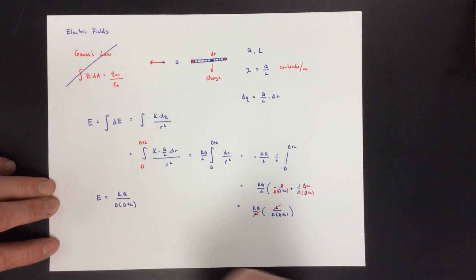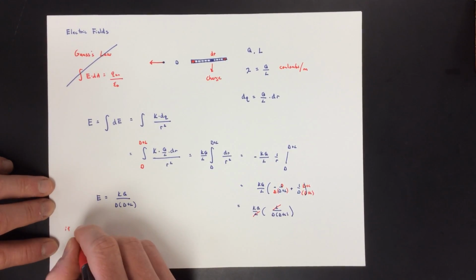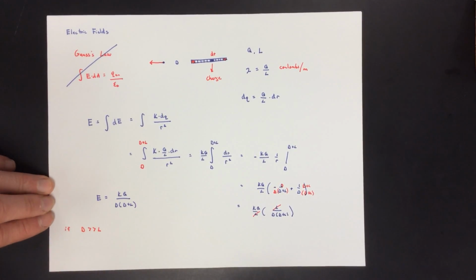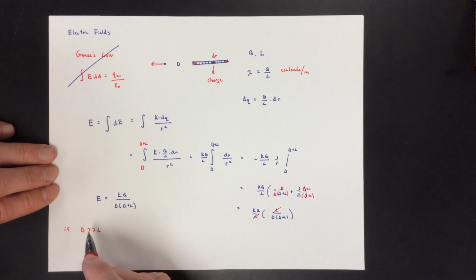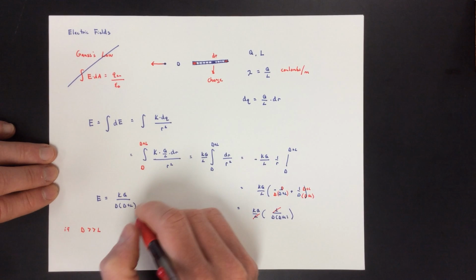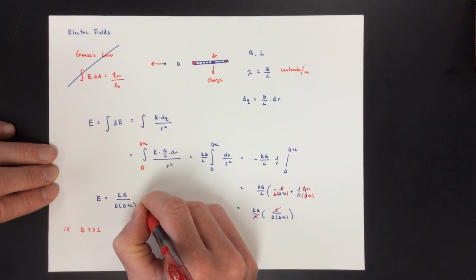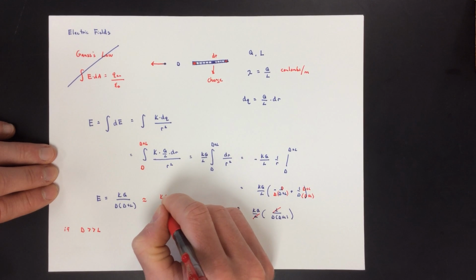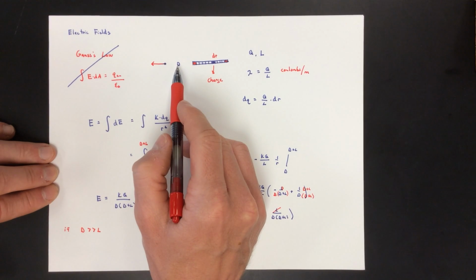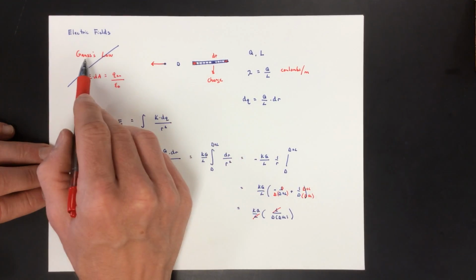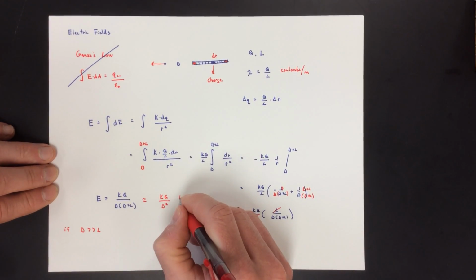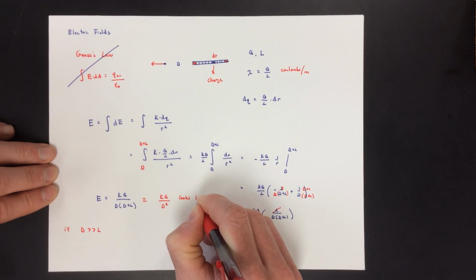And it actually even makes sense, because if d is much bigger than L, what happens in the calculus world? Well, in the calculus world, if d is much bigger than L, then we can ignore this L. And so in this red world, if we're way away, then what does it look like? It looks like kq over d squared, which is a point charge, right? If d is much bigger than L, meaning you're way away from this thing, then this finite line of charge ends up looking like a point charge.